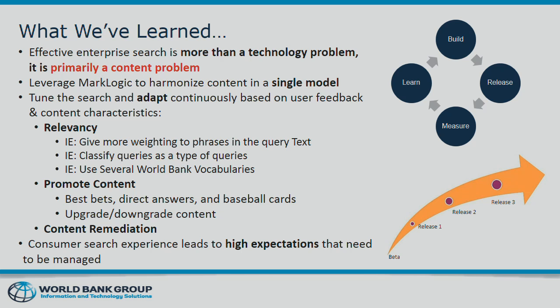The big leg up that MarkLogic gives us, as opposed to regular search indexes, because we do have all of them, is this. Internally, we use FAST from Microsoft, we also use Solr, and we use Excelid. We have all of them already running. What MarkLogic truly gives us is an ability to analyze the content. We can run complex queries against the content, identify groups of content, and then see what makes it what it is. Why is it not coming up?